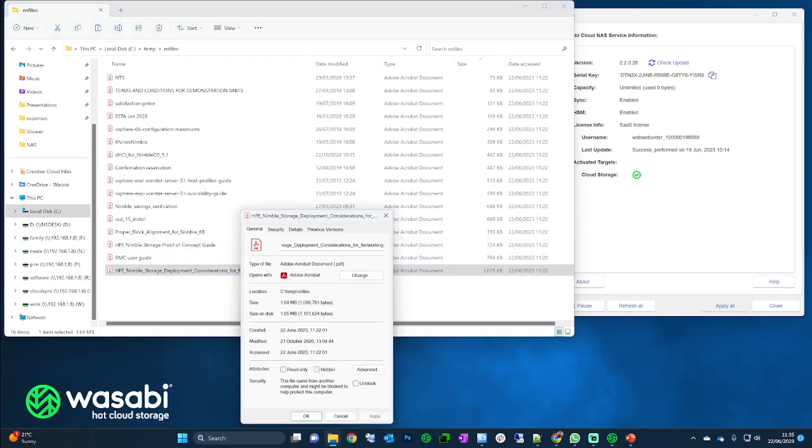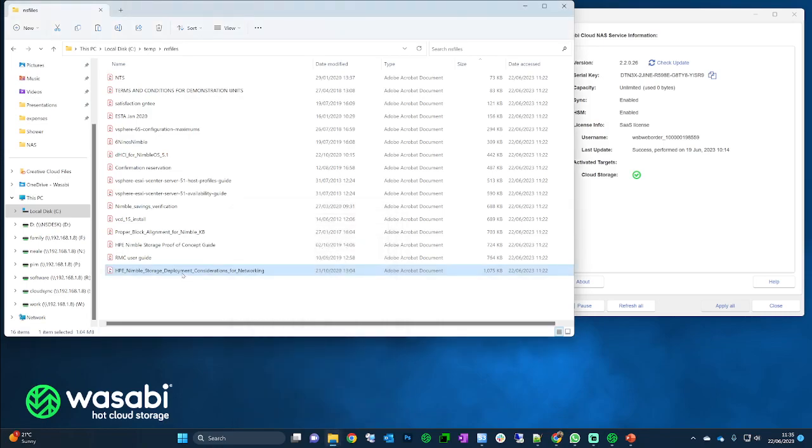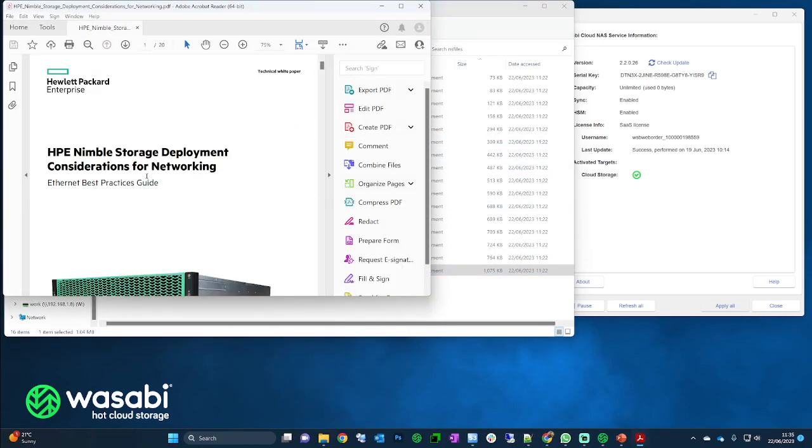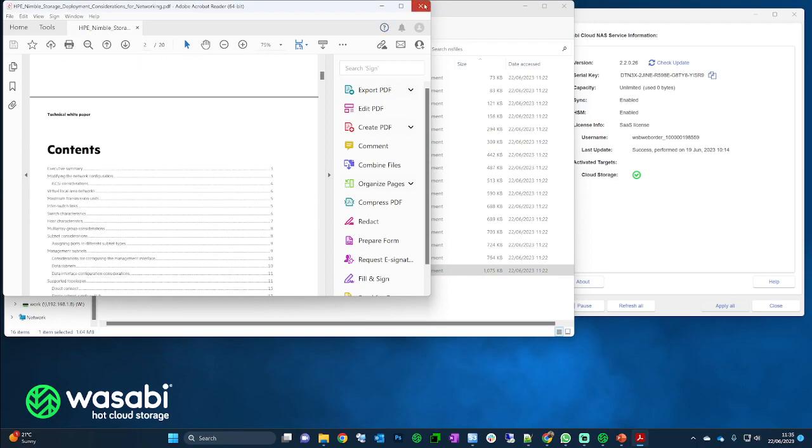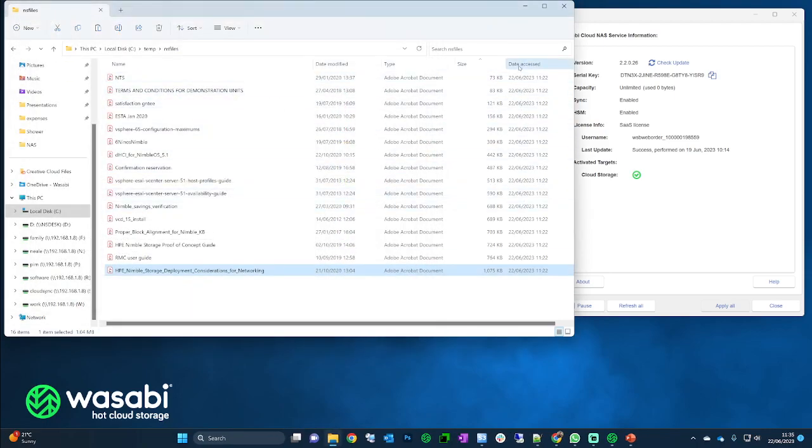We can see nothing. It's a full fat file. Nothing's happened to it. It's there on my desktop, and I can go ahead and open this file and read it as I normally would. I've got the last access date showing as well. I've enabled that just so we can see when the last access record was. I copied these files over just a few minutes before I started this video, so they're all showing as last accessed about 3 minutes ago, but that's fine. We'll set quite an aggressive policy on these.